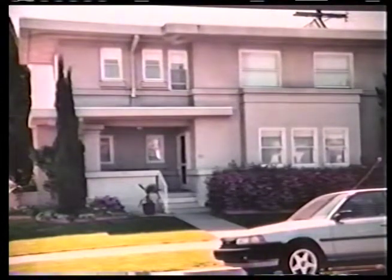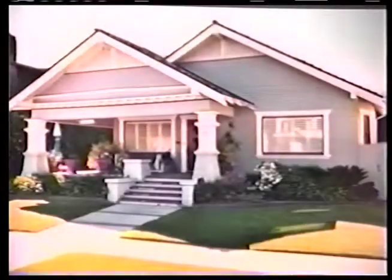This style of architecture was originated by Frank Lloyd Wright. The style is of overlapping boxes capped with a very low-pitched tar and gravel roof. The eaves have an overhang edged by plain board called a fascia. This is a classic California bungalow. The wood siding and the front porch with its sharply pitched roofs and the large windows in front are a hallmark of this design. That's a beautiful home. One of my favorites. It is.